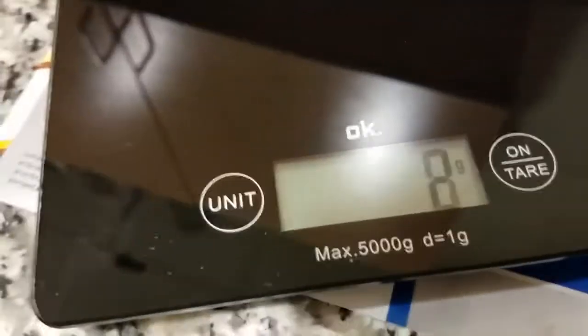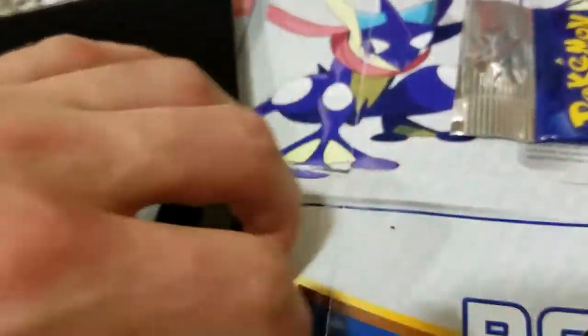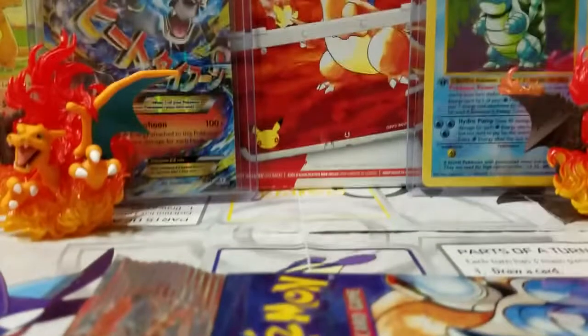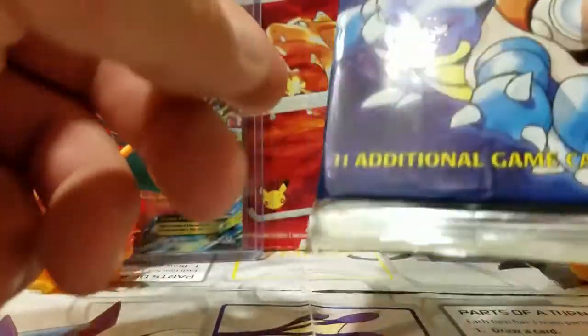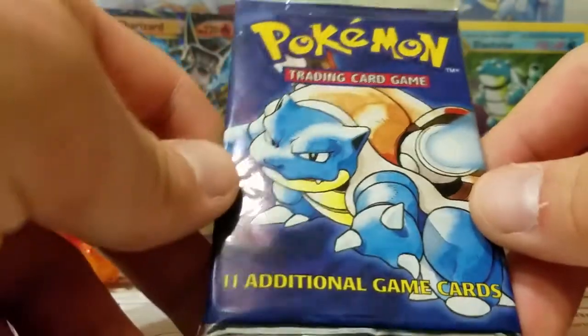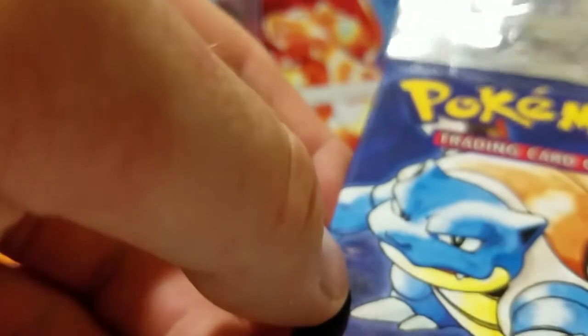This was like only 10 euros — oh my god. So it's reading about 22 grams. This one's really iffy, and there might be no holo in there, but it's just worth a try, you know, to give you guys a general idea. Last time we pulled a first edition Blastoise, so I got excited. The last few pulls I've been doing were just buzzkills. Let's open this pack and see what we get. I don't know if the extra-long pack tab for hanging influenced an extra gram or not, but let's see what we get.